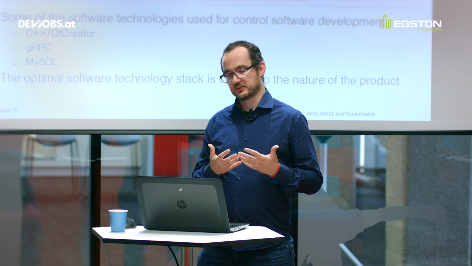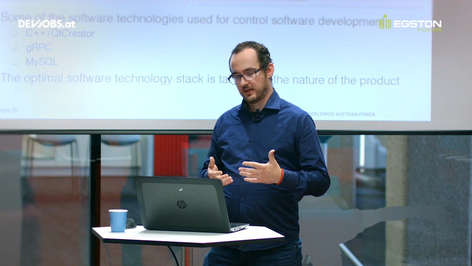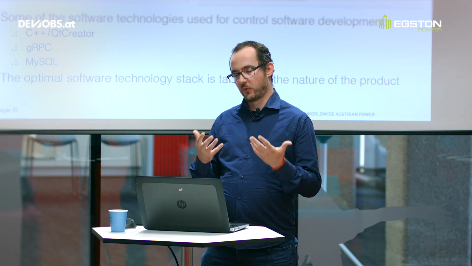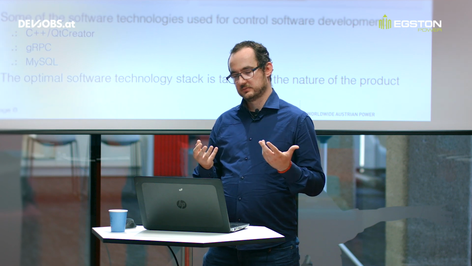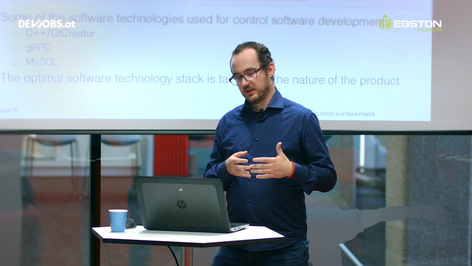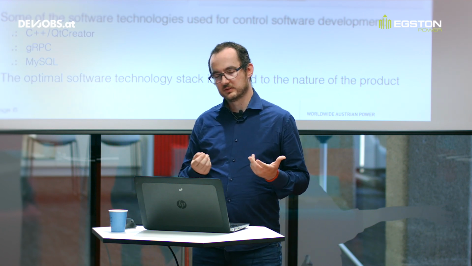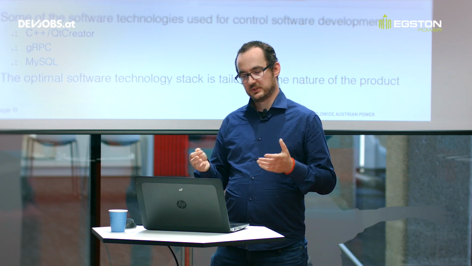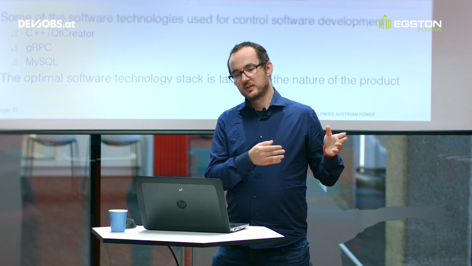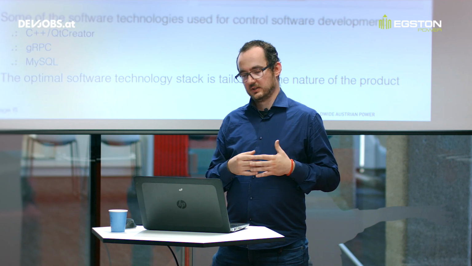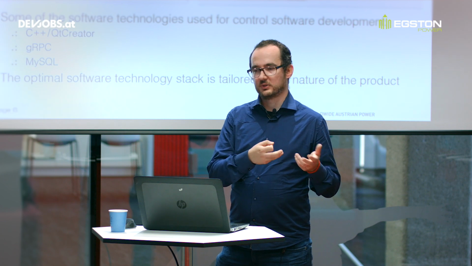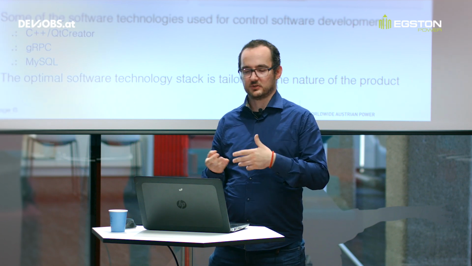On top of that, there are functional layers that EGSTON implements which allow the user to transform the amplifier into a fully fledged PV panel in terms of electric behavior. Therefore, the customer doesn't need to buy one PV panel with characteristics which cannot be changed. Rather, instead, he would buy an amplifier with a software layer on top of it, which transforms this amplifier into a configurable PV panel, or in other cases, it could be a battery emulator, it could be something else.